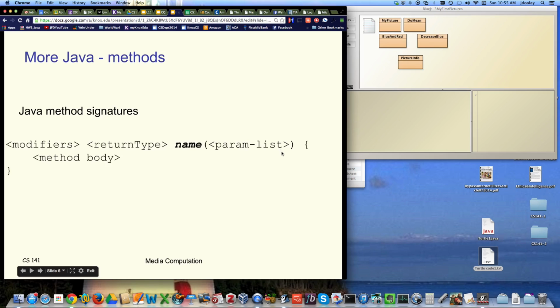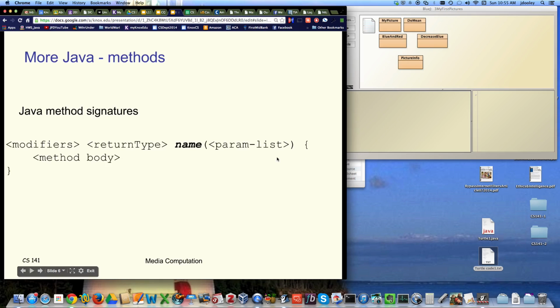Then the rest of the method, of course, is the method body, which has to be inside curly braces. There's no option here. For a method, you have to use the open and close curly braces. Java is pretty agnostic about white space, so you could put the curly brace here at the end of the line, or you could put the curly brace at the beginning of a line, or whatever.